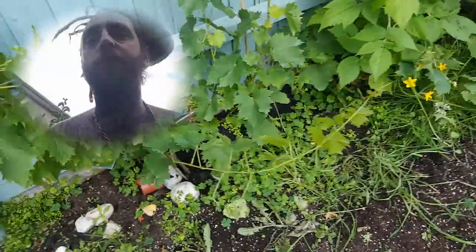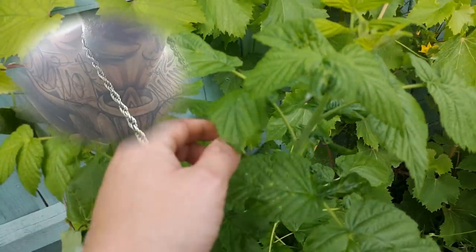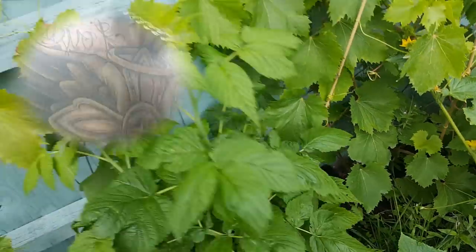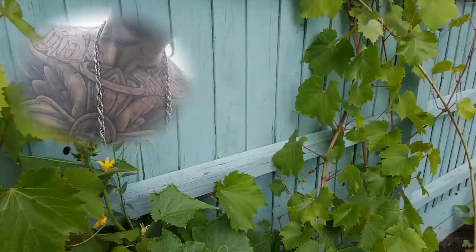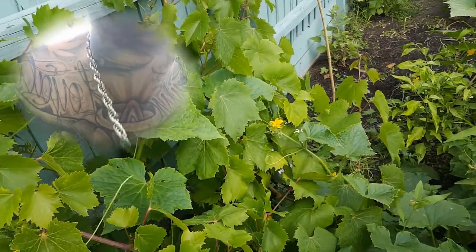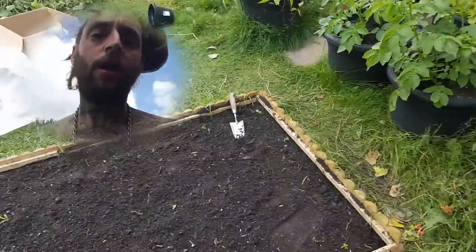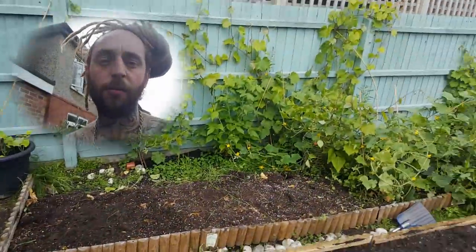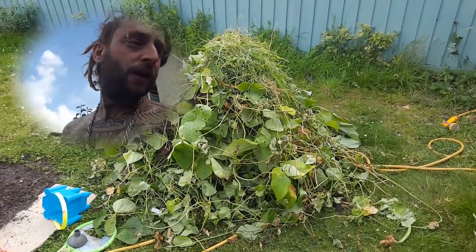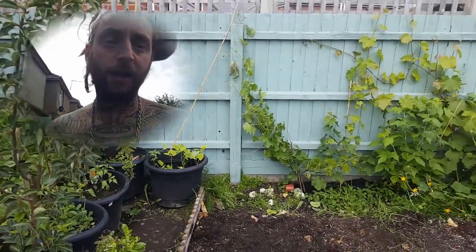I can show you guys some of these grapes. Now that we've got down and pulled the vine back up, there's a few on there — not amazing. This is the raspberry bush. It hasn't got any fruits on it, but I'm glad it's grown. Again over here, these grape vines are really cool. I actually think some of these cucumber vines have grown up there as well. When I go to plant, I'll come back and show you what I've popped in. I've got quite a bit to do still — quite a haul of stuff to get rid of as well.